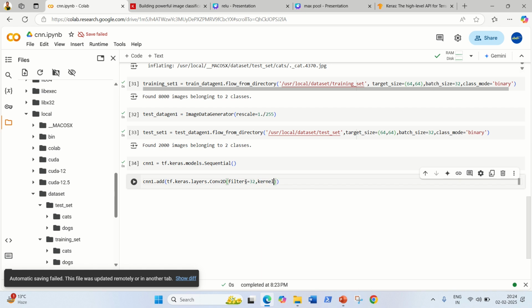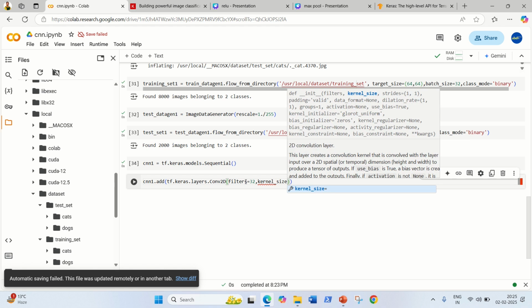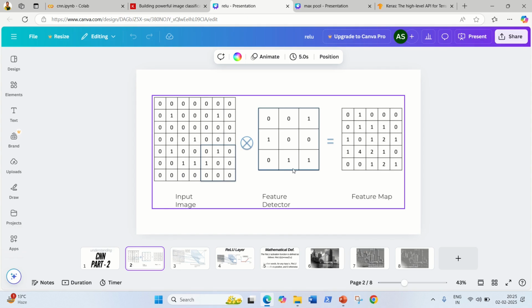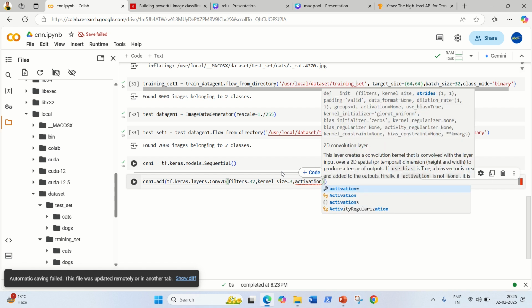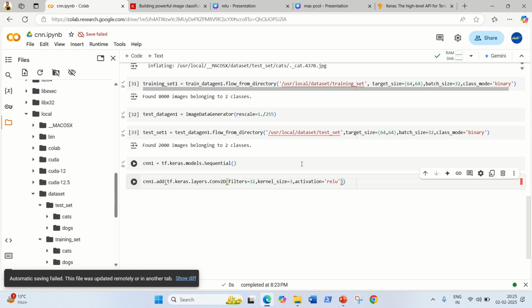Then kernel size, it will be 3. Kernel size equal to 3. So what's a kernel size? 3 is a size, right? 3 by 3, 3 is the size here. Kernel size equal to 3. Then the activation function, I have already discussed the activation function in my videos. We have different functions available like sigmoid, right? We have ReLU, so we're gonna use the popular one, which is ReLU only. So activation function we have to define here equal to relu. This is a ReLU function.